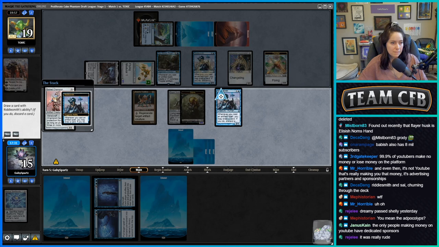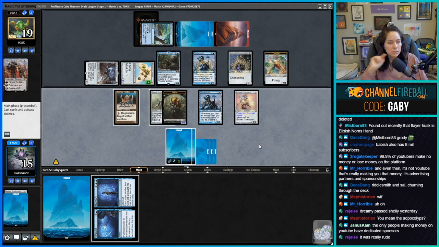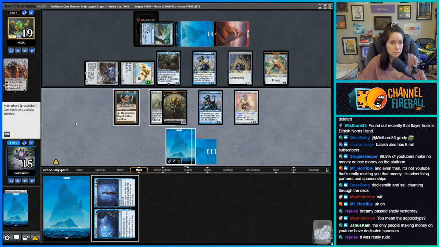Oh my god. Well, I'm going to keep that just so I can keep regenerate on my artifacts, because it actually matters quite a bit for my protection on my Edge Champion. But we're just going to lose to Flyers.